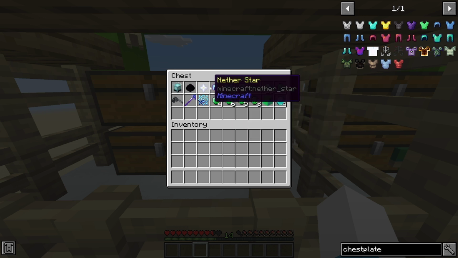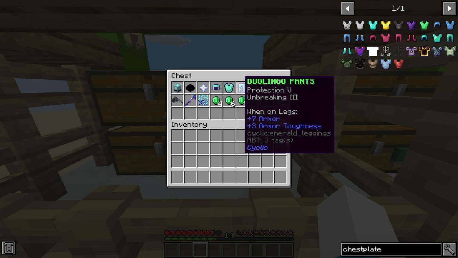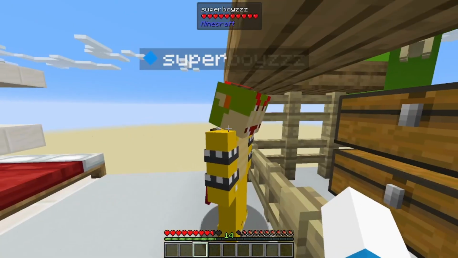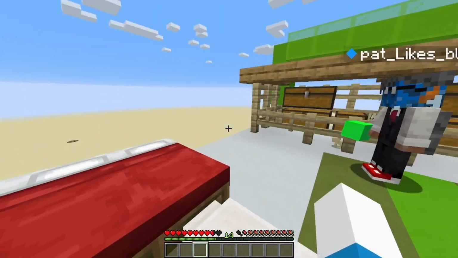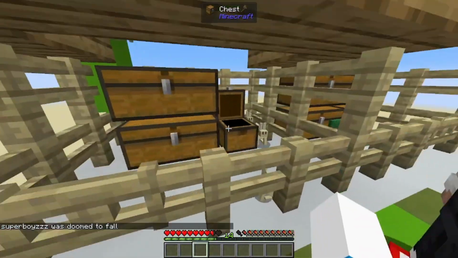Yeah, why do you have Spanish or Vanish? That's so cringy. Then we have the Duolingo set: Duolingo's head, Duolingo's chest plate, Duolingo's pants, and Duolingo's shoes. And this is kind of like a discount weapon, if you don't really get anything: for 25 you can get Duolingo's fur snippings. Would anyone like to model that one? Yes, me. I'm going to put this one back.